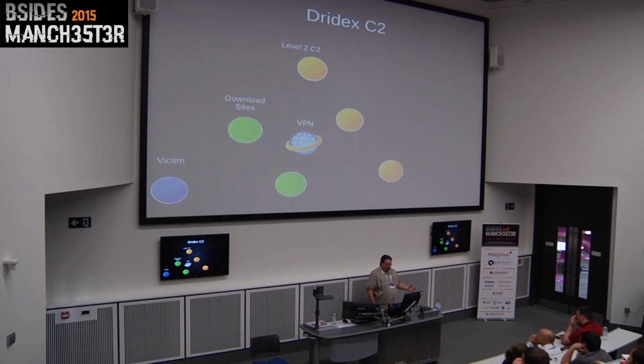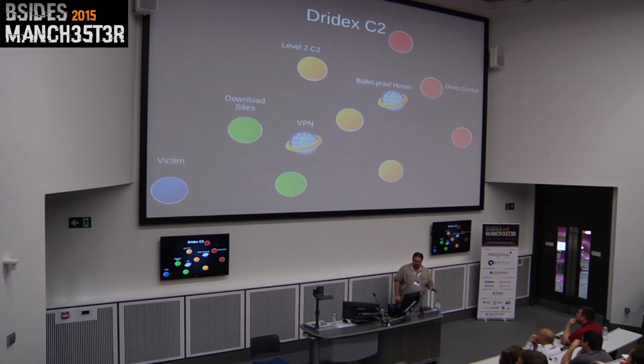So it could be a compromised host, just randomly somewhere on the internet. From this point, as I mentioned, there's usually a bulletproof hoster sitting between that level 2 and then actual direct control of the botnet. Now, this is one model in some of the models that we've studied during my day job. There can be actually one more layer involved in front of this as well, just making it that much more complex and difficult to start tracking down.